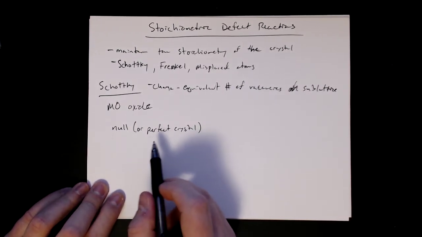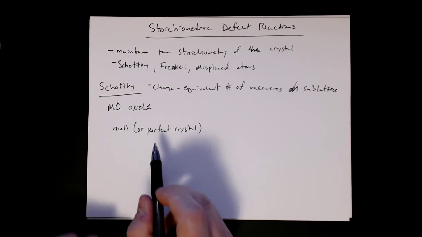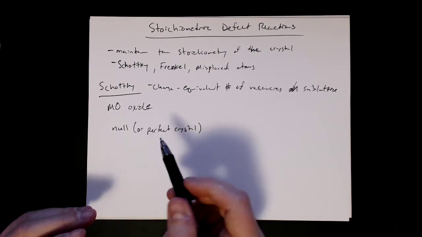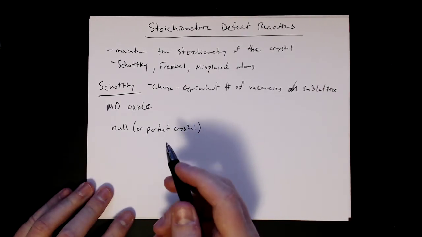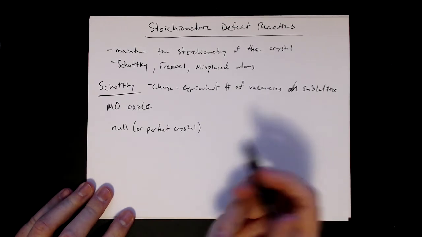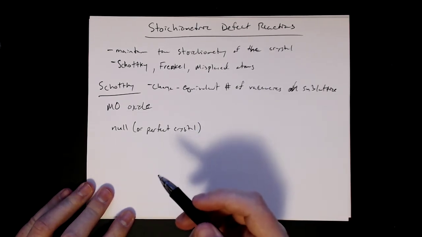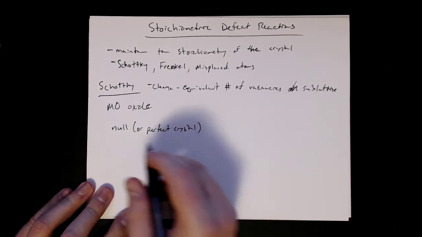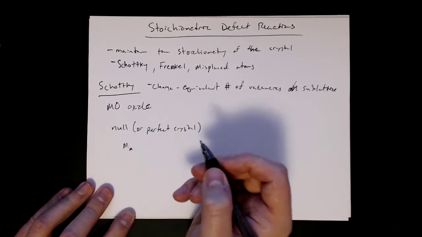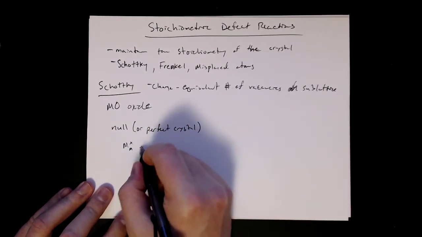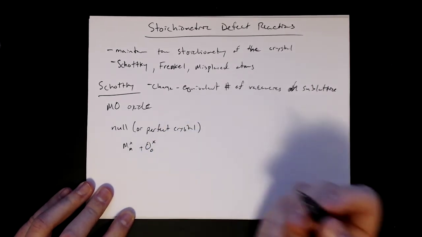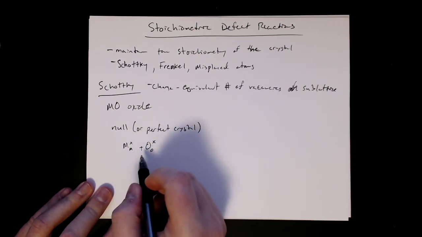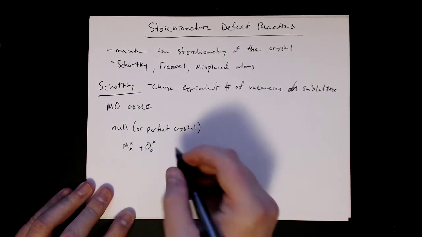I don't get too picky when I go over your results for these, but just something to indicate a perfect crystal. The other way that you could write it, and I just want to show you that for clarity, is if you want to say something's a perfect crystal, you basically want to illustrate that everything is in its correct spot and there's nothing extra. So since this is MO oxide, what we could also say is M is in the M sites and there's no change in the charge, plus O is in the O sites and there's no change in charge, right? But this isn't required unless you just want to show that.